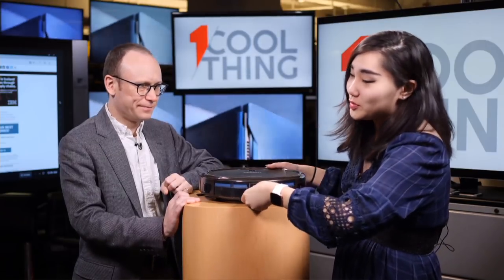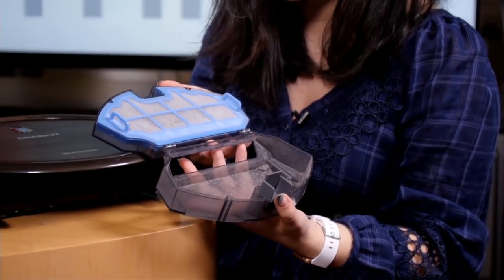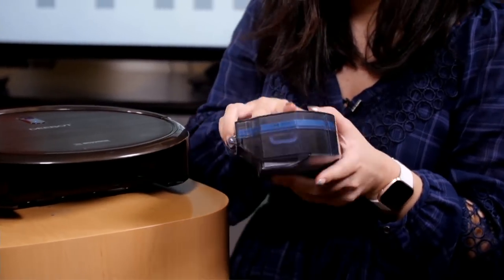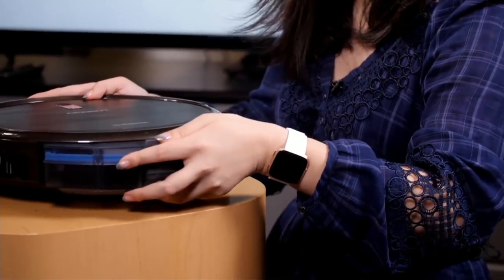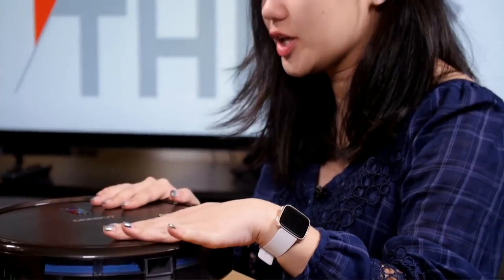So now, how big is the receptacle here? So her bootay is not the largest that I've seen, but it's a good size. You should be able to get, I think, about an hour and a half of cleaning without having to actually empty this out. And now, does she have an hour and a half of battery life too? I believe she does. She has pretty good battery life. Generally, the simpler the robot, the longer the battery life, because they don't use as much energy-intensive power like laser navigation or a camera like some of the more advanced RoboVacs do.